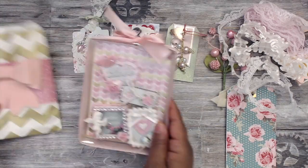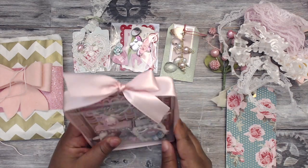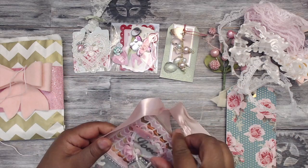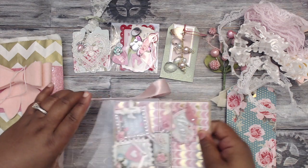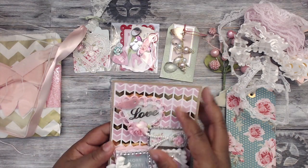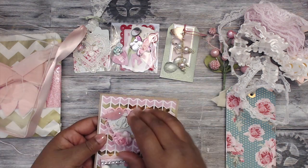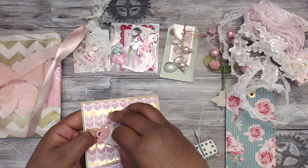All right, let's move on to this beautiful display here. She has an acrylic box with a satin bow attached. Let's see how we can disassemble this. It's in one of those clear boxes, acetate boxes. And look at her gorgeous embellishment. She made four embellishments. She had a little stamp back here, handmade by Carlene. That's cute. So for her first embellishment, I'm trying to see if I can take it off without.